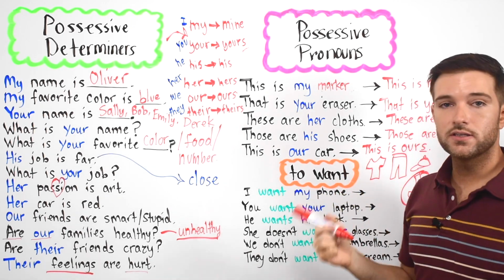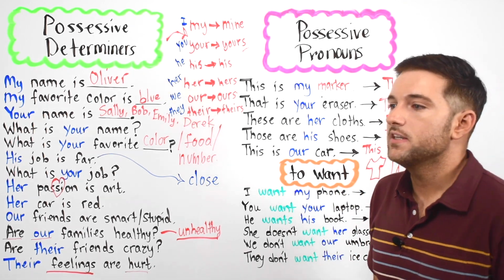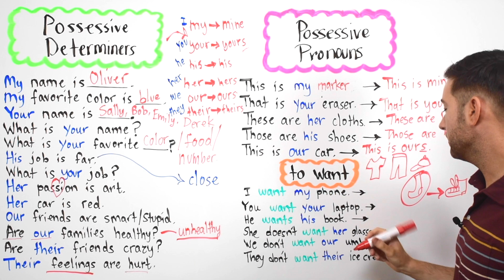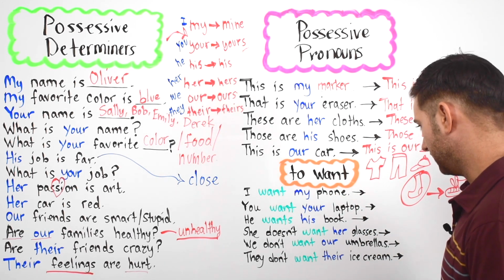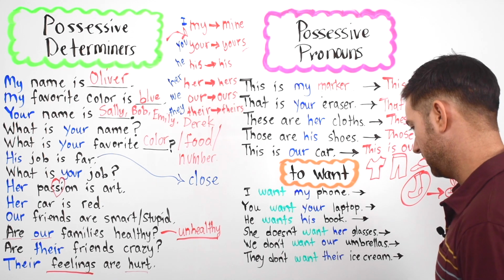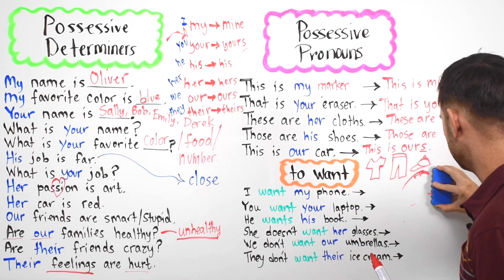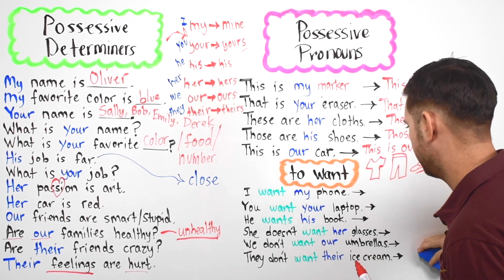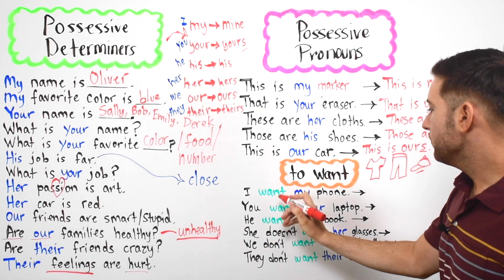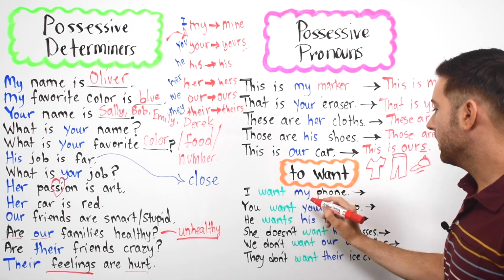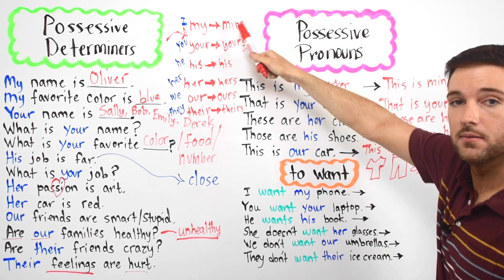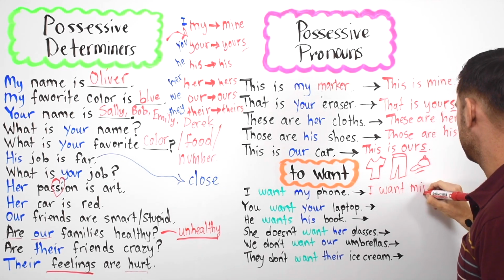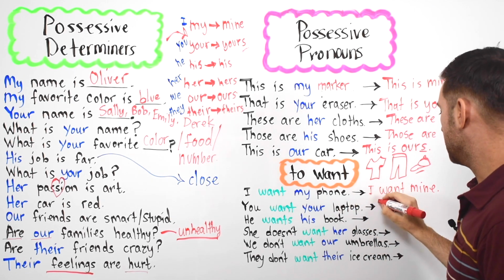All right, guys, now we're going to look at the verb to want. Okay, to want means you desire something. You want to have something. For example, I want my phone. I'm going to have to erase this, guys. I'll erase the socks and I'll erase the shoes. The sock and the shoe. How about that? Okay. I want, from the verb to want, I want my phone. You say, I want mine. I want mine.